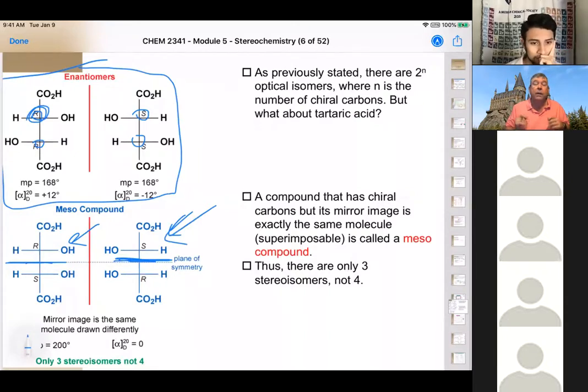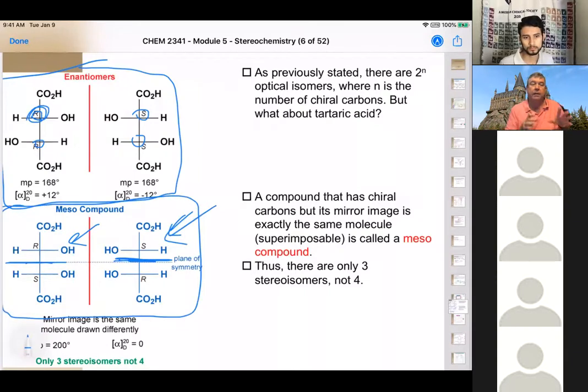Okay. So it is possible for you to have enantiomers that have diastereomers, but if one of those related isomers has a mirror plane, it's actually called a meso compound. What that means is that instead of having a total of 4 isomers, which we would have for that pair of diastereomers, we only have 3. Because the mirror plane complicates things, we lose chirality. When we lose chirality, that's the same isomer. And that's called a meso compound.